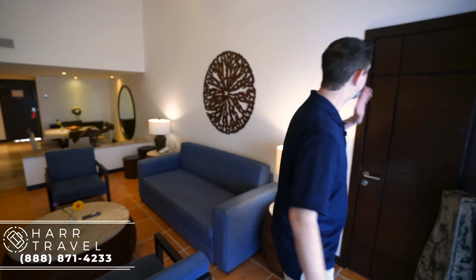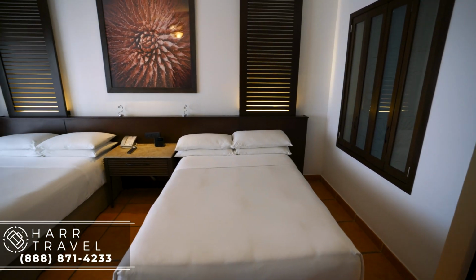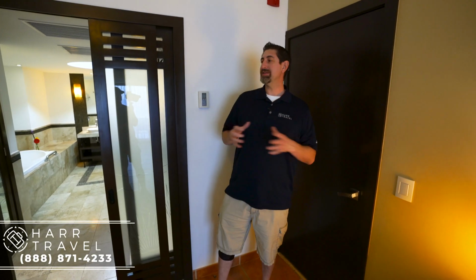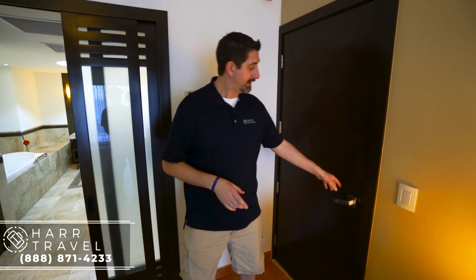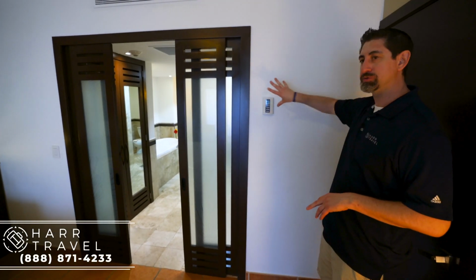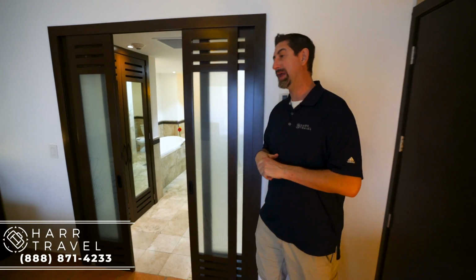And one interesting feature that I wanted to point out is that you can actually purchase this with the lockout as well. You have a 2 double bedroom on the other side, so you can put it together for a nice large 2-bedroom. So now we're just inside the master bedroom, and as someone who travels with my family a lot, one of my favorite features, the door that shuts off, which gives you that extra level of privacy. Right here, you've got a thermostat. I just wanted to point that out because there's one in the other room. So if you want to sleep at 2 different temperatures, you can.